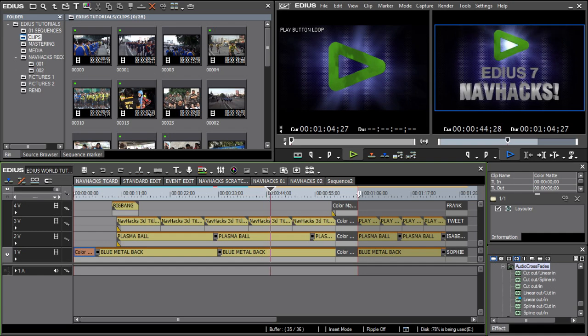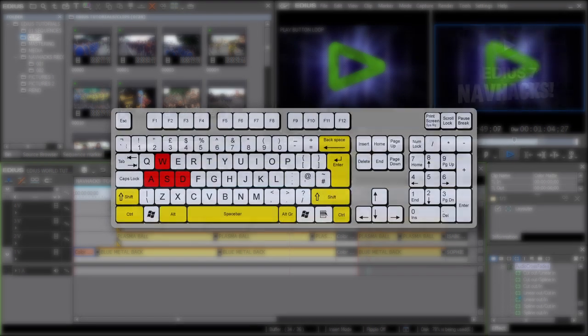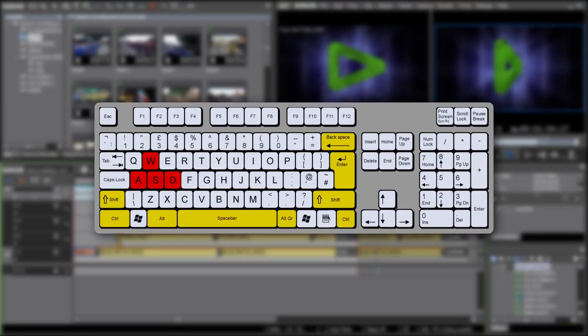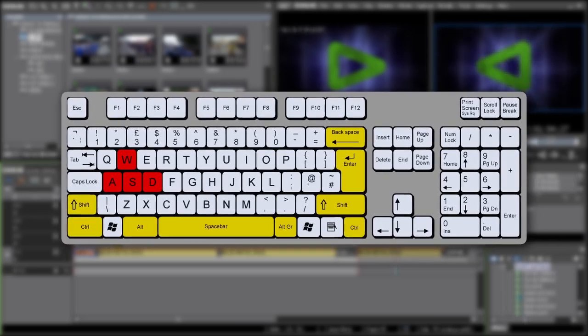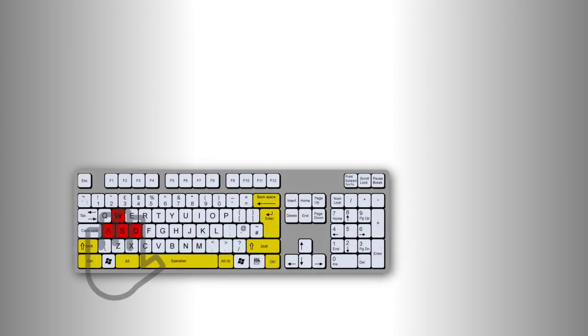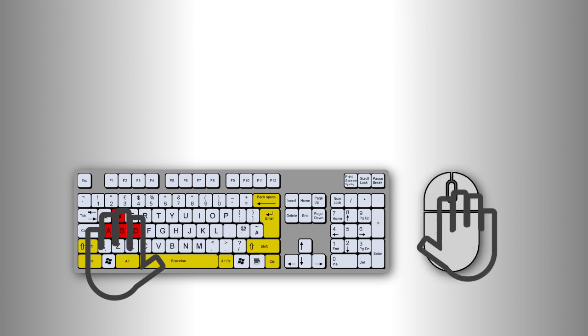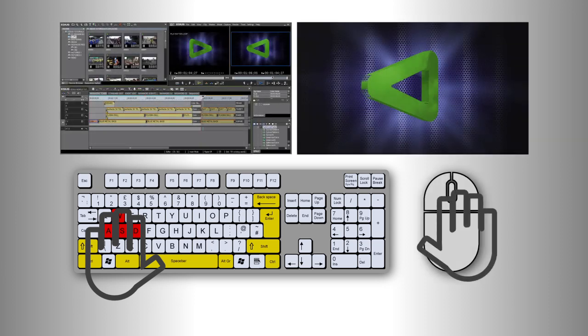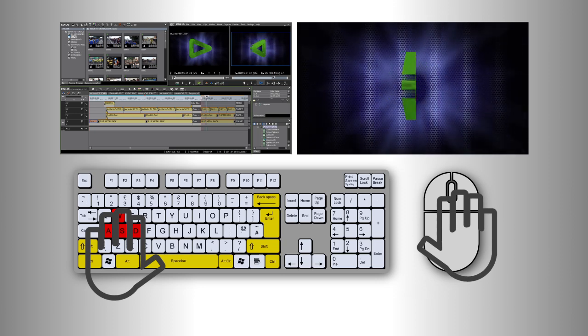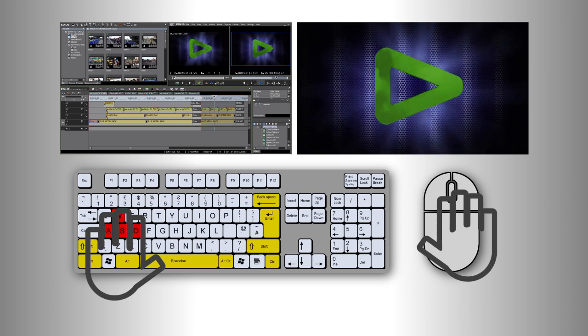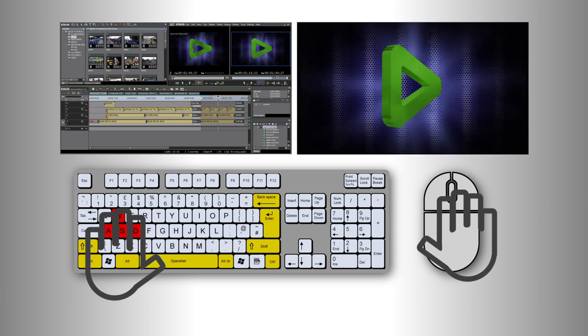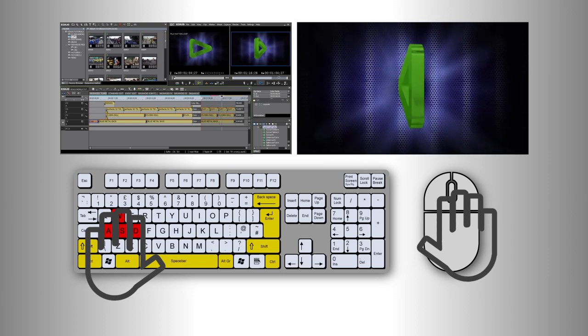In my case, over the years, my keyboard shortcuts have evolved into what I call a gaming layout. I'm a bit of a gaming geek myself when I have the time, and so this comes as no surprise. The rules are simple. Map the most commonly used functions within reach of your left hand. The right hand stays on the mouse as much as possible. Your eyes stay glued to the interface and the program monitor. This is essentially the same technique used by top professional gamers. If it works for them, it can work for us, because in the end, it all boils down to navigation.